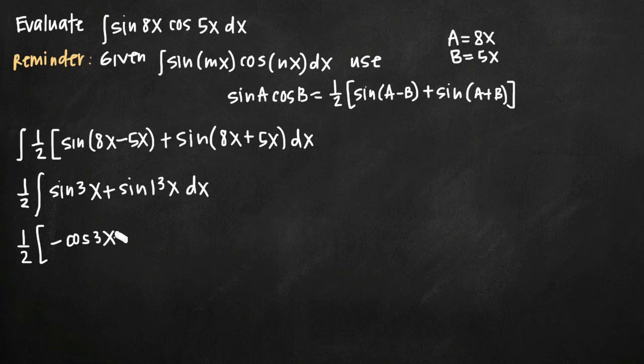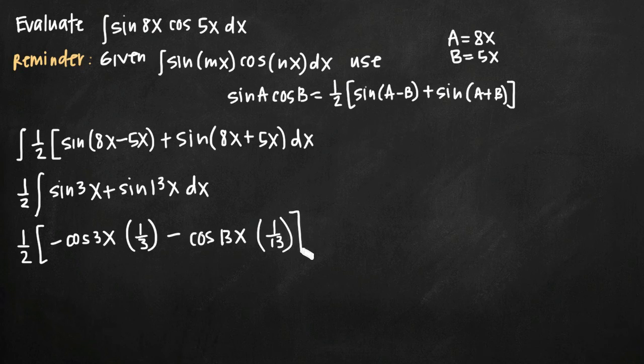We left the inside alone. But now we have to divide by the derivative of the inside function. So the derivative of the inside is 3, so we have to divide by 3, so we'll get 1 third here. Same thing goes with the second function. The integral of the outside is negative cosine, so we'll get minus cosine of 13x. We'll leave that inside function alone. Now we'll divide by the derivative of the inside, so we'll divide by 13. And then we just can't forget to add c to account for our constant of integration.